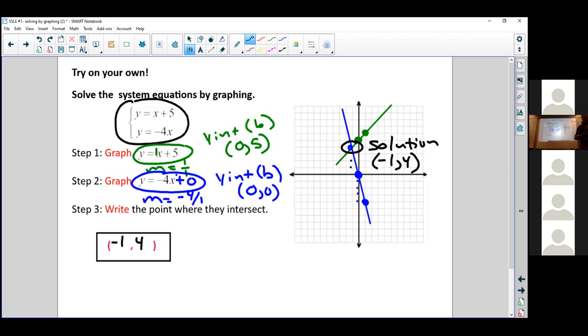The other methods that we'll learn later next week will show us how to determine solutions when we don't have nice values. Okay, so -1, 4 is indeed the solution. And again, I told you that this type of math works with the computer algorithms on your telephones or your computers, and that's with your passwords and stuff.